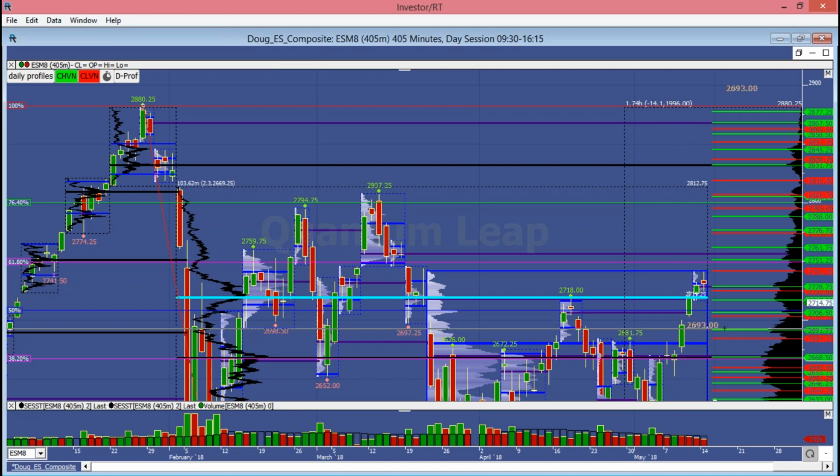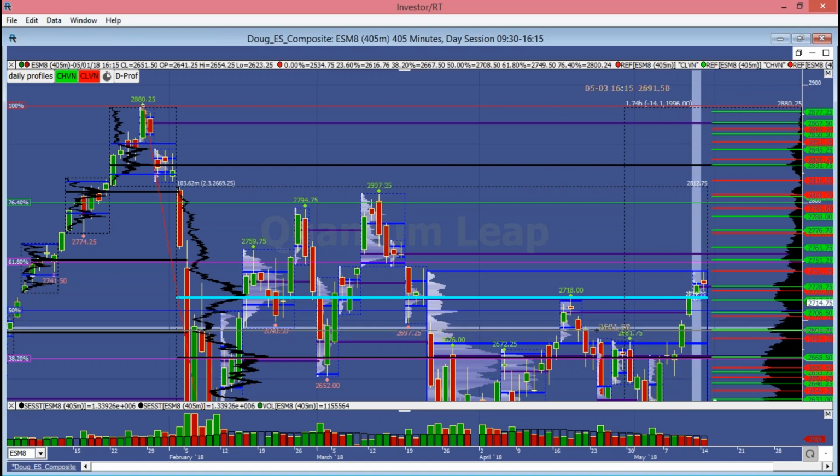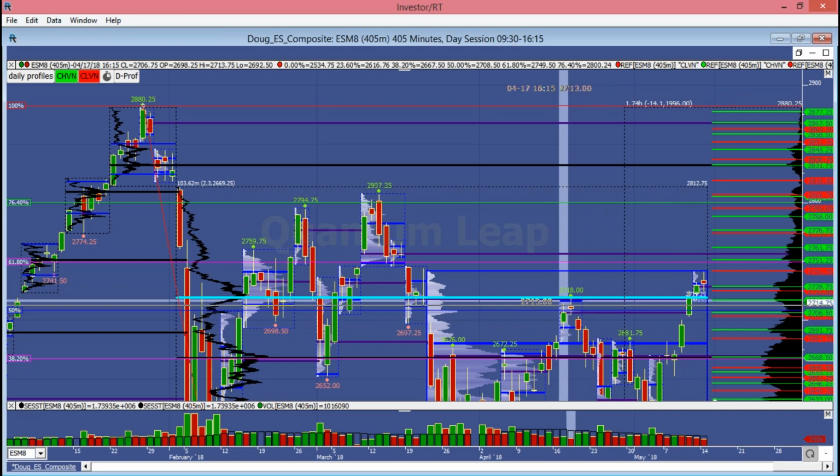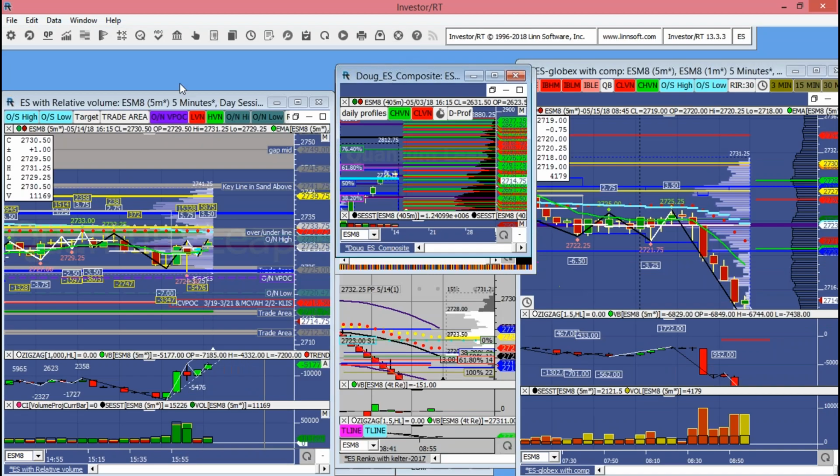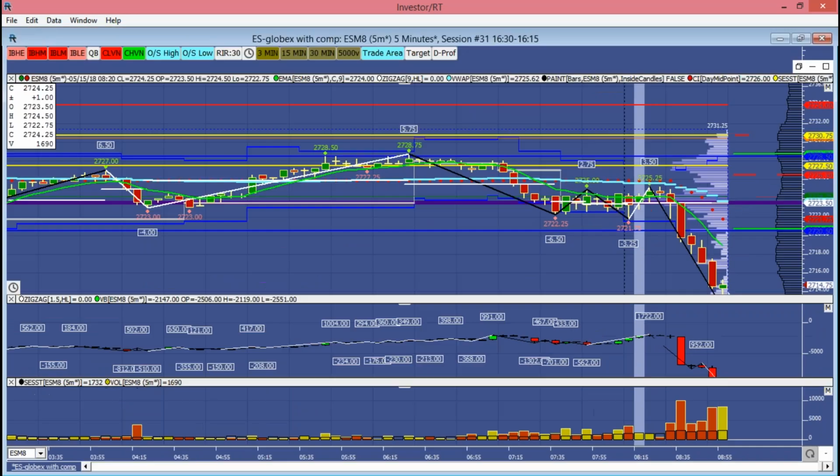The move down into this first CHVN and the value area low of this attempted breakout here at the 2691.75. And if that doesn't hold, the 2684. I think we're going to bounce again and fight this level and probably chop between the 28 and the 1750 area. So let's take a look at the overnight inventory.